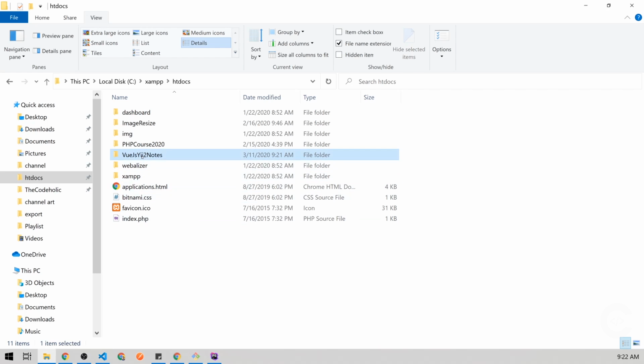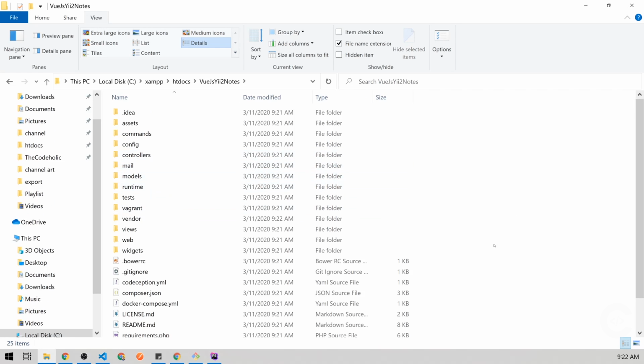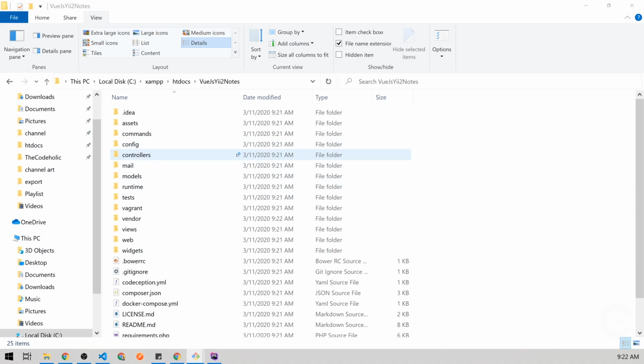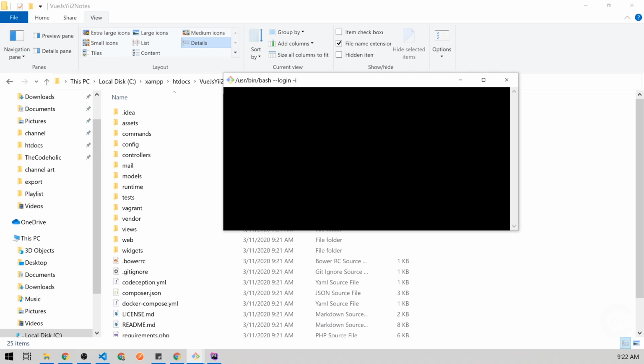But if you don't have VS Code or any other IDE, you can use the native bash terminal. Just copy the path, open cmd, and run the following command to create the Vue.js application: vue create, and I'm going to call it vuejs. This will create a vuejs folder in the current Yii2 application folder. Let's run this.